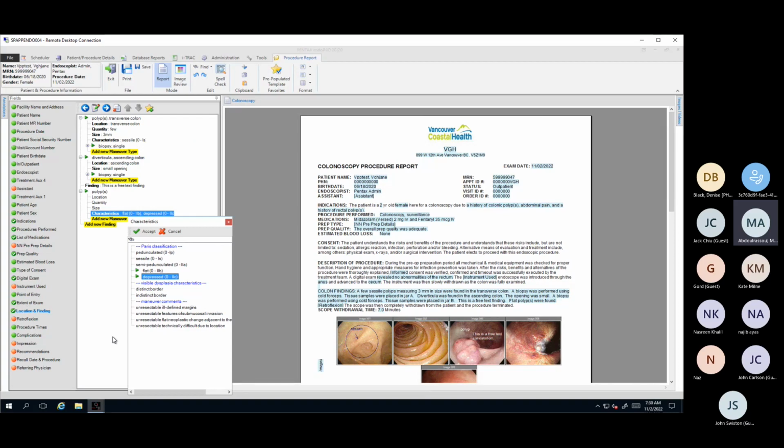Okay, apart from the Paris classification, what were the other two again? Well, one of them was mucus cap, so that's not that important. I mean, we can put in a free text mucus cap, but there is something called the pit pattern. The pit pattern is a classification, and some people use that. I don't use it, but I can see that becoming something in the future.